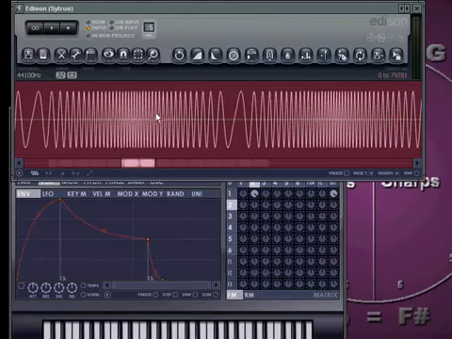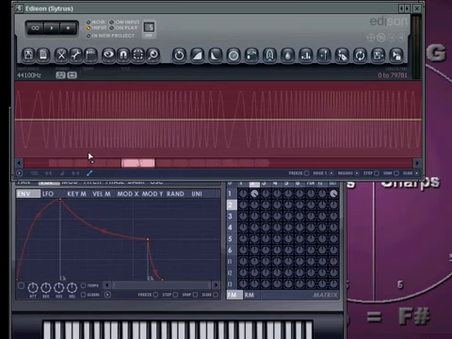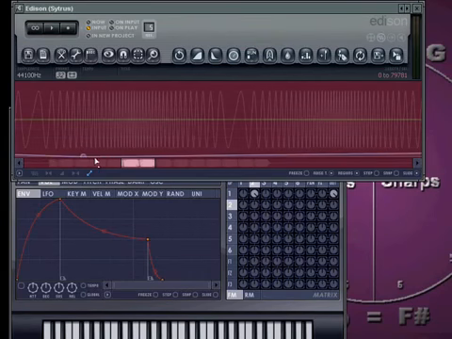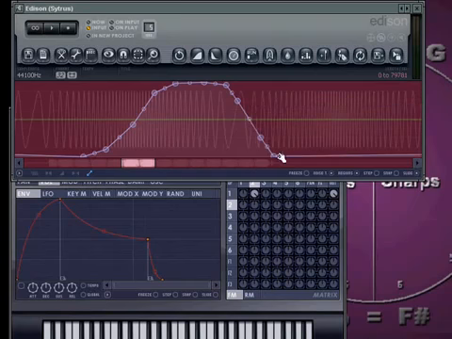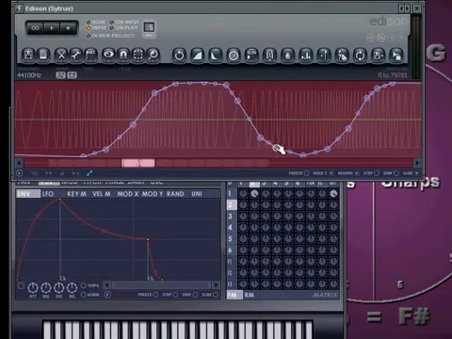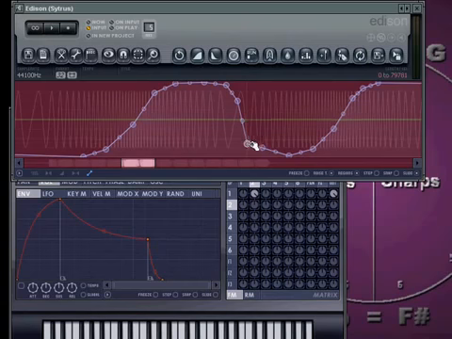And the way it actually works here, it's a bit difficult to visualize, but if I draw an envelope across it, our secondary operator, which is our modulator here, is going to look a lot like this. Sort of just tracing a sine wave at roughly this tempo, roughly this position.